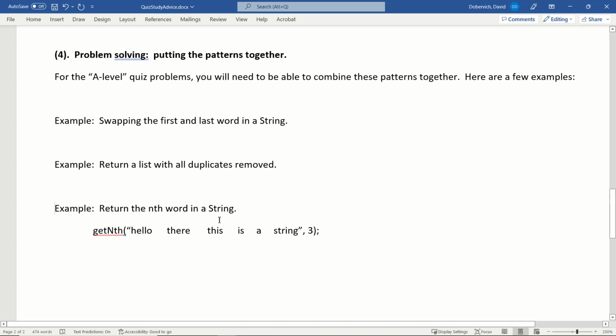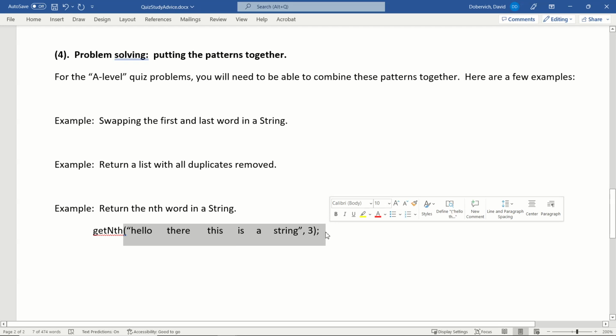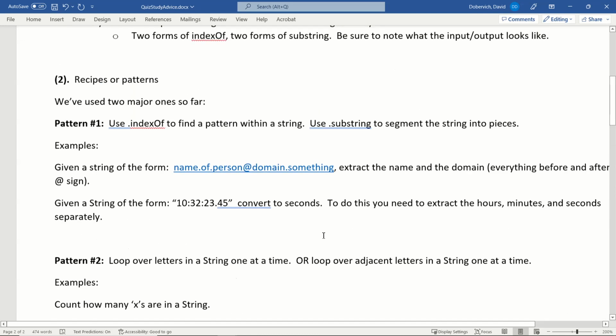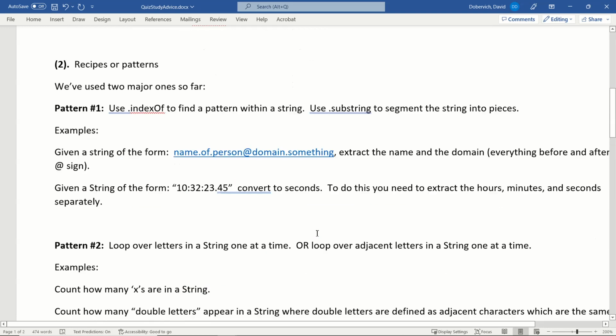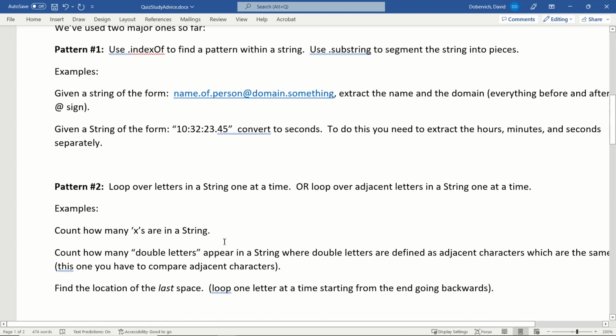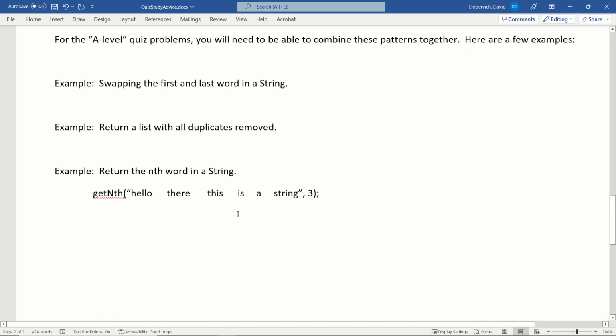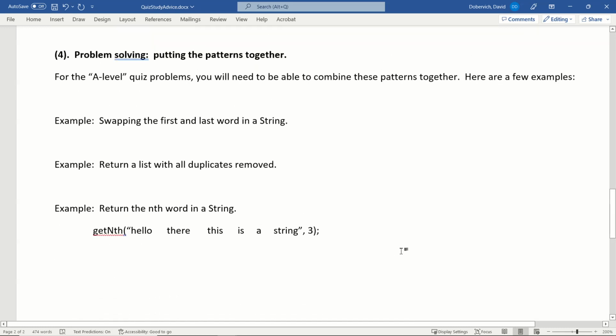But you want to practice thinking about using the major recipes or major strategies to come up with a solution approach first. Then as you're translating your solution approach into actual code, you want to be paying attention to the common bugs that happen when you're using those patterns or those methods. And then at the end, you want to double check that it works and think about edge cases. I think that process over and over again is going to help you become a very good coder. I hope this was helpful.